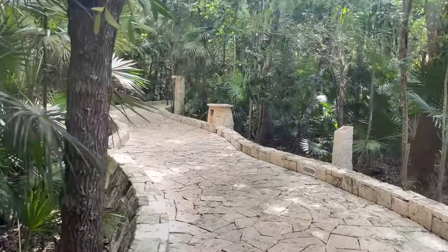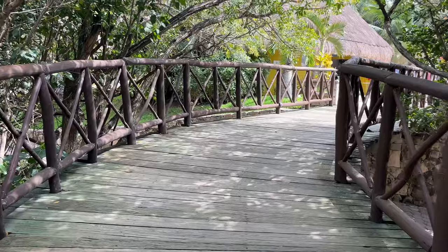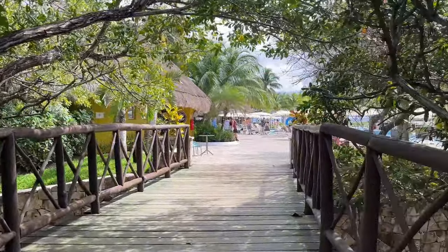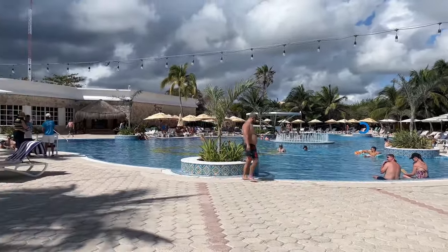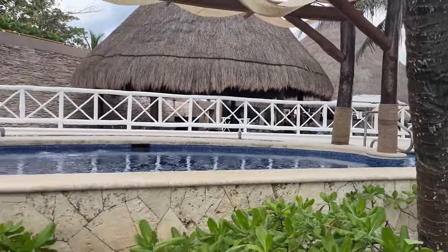One of the things I liked best about this resort was how quiet it is and this gorgeous winding stone pathway. The path led through the middle of the resort from the lobby to the pool and beach. There's a large free-form pool with a swim-up bar and activities, and many of the restaurants are located here as well. There's also a really cool little plunge pool you can enjoy.